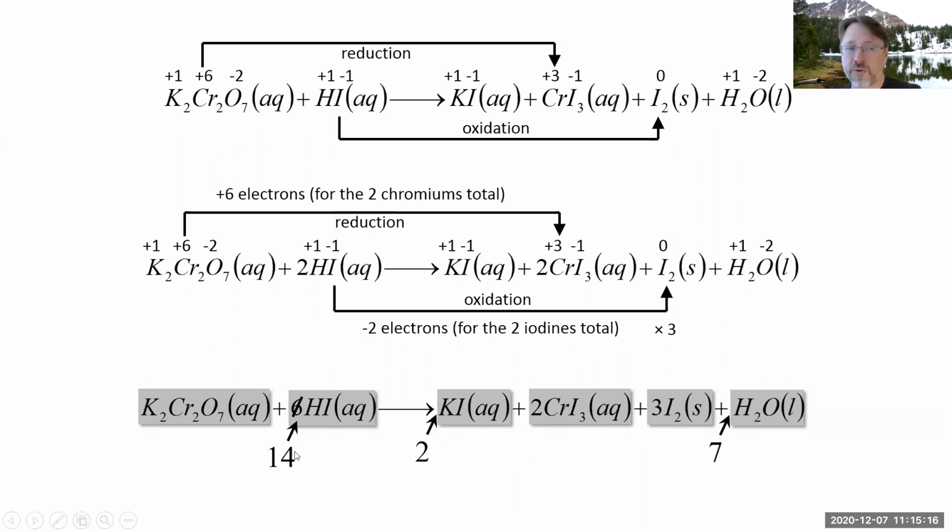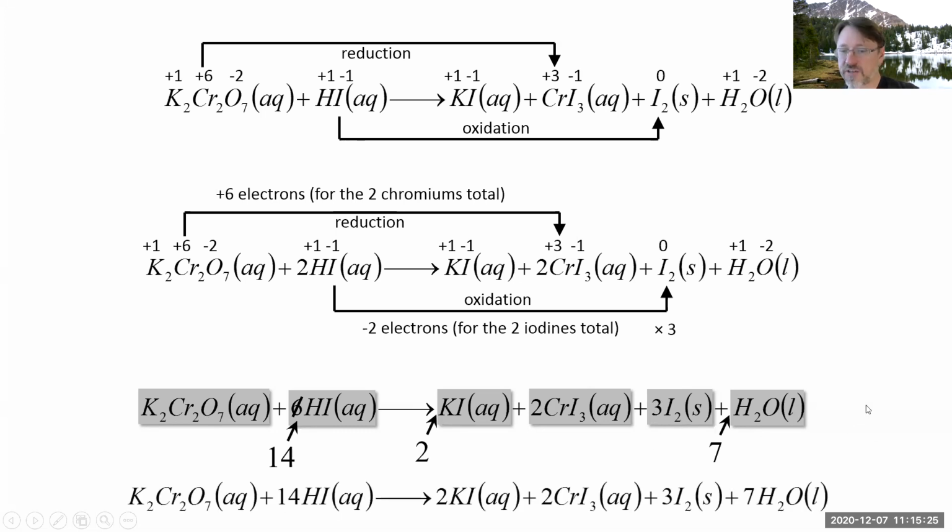So going through and determining what's fixed so far, and then seeing what that means about the others lets you assign the others. So we get our total reaction that looks like this now, which is quite complicated because notice we have iodine here, and it's going to 3 different places on the right-hand side. But yet we were able to figure it out based on oxidation numbers. Now, this is how you go about balancing a redox reaction in a case where you're given all of the components. But there are some cases where you're not.